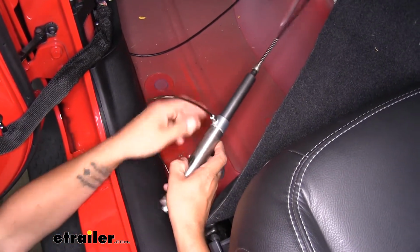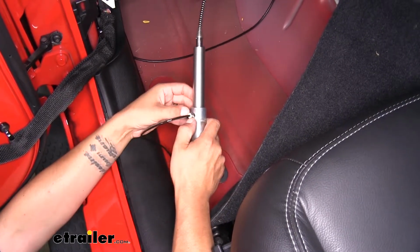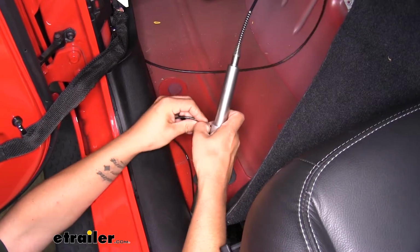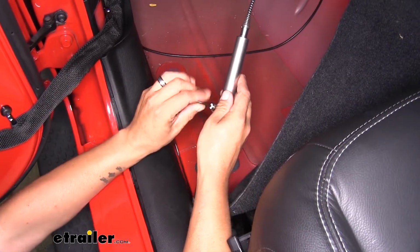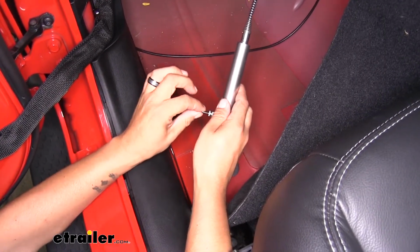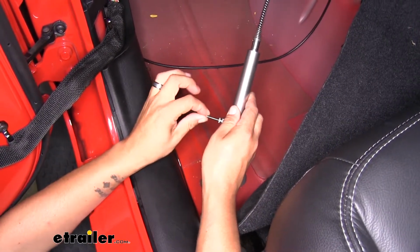Now if you ever need to take it out for any reason, you see that little gray piece on the cylinder, if we push it in and hold it, we can pull the airline tube out of the cylinder just like that. But if we push it in, you'll feel a little resistance. You want to make sure it bottoms out completely, and if you don't push on that gray ring, it'll keep the airline locked in place.